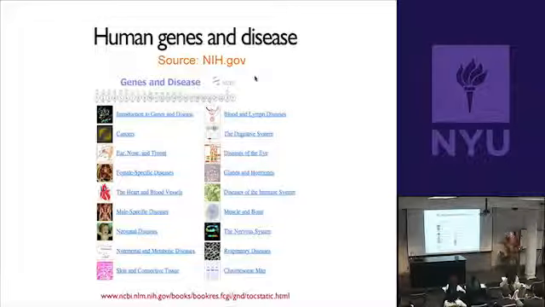As you saw, there were about 350 genetic diseases where the genetic cause is actually known down to the molecular detail. There are about 1,800 more that are still left to figure out, and they fall into various categories. We've talked about these neurological disorders that are associated with trinucleotide repeat genes, but this is just a summary of genes and disease from an online book by the National Institutes of Health, and you can see by the categories that there are many, many, many types of disease that one could get due to a problem with the genes.